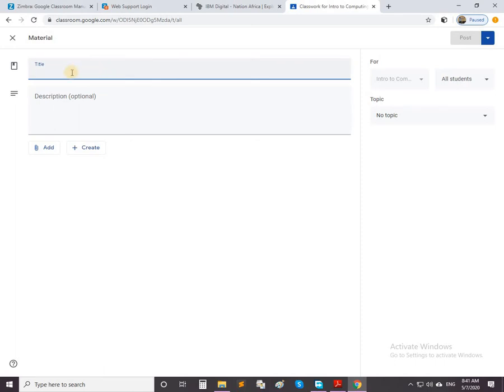Now the title of the material, let's say for example, the first thing I want to actually upload would be my syllabus or my scheme of work. So I just type, the title here should be scheme of work. Description is optional, but I could still put something in there. This is brief.